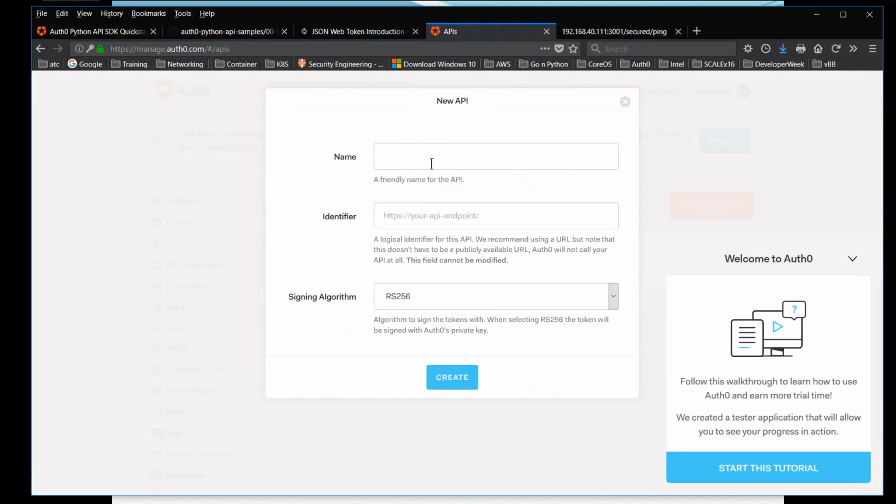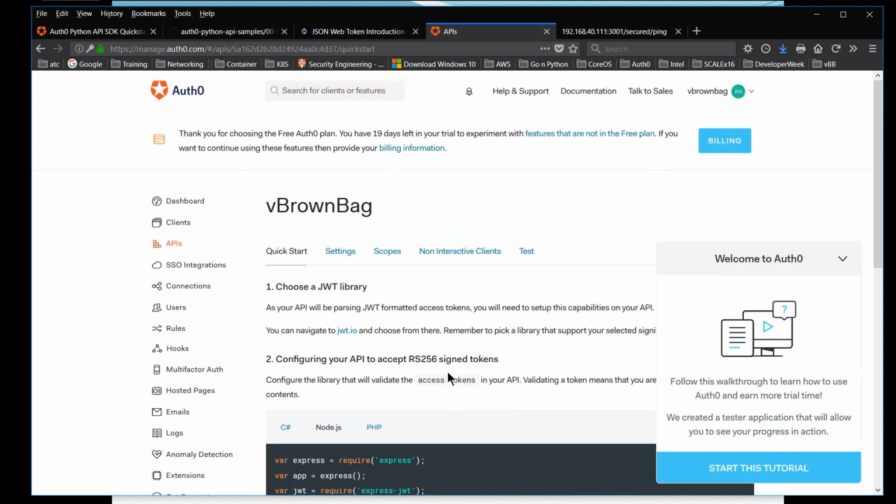Create an API. The name is just a name that doesn't really matter. Define the name for the API, vBrownBag. Let's create this.